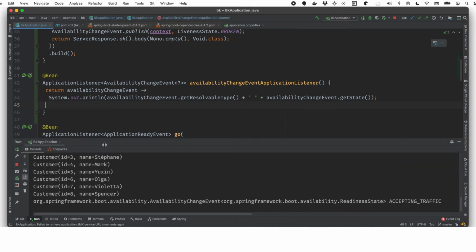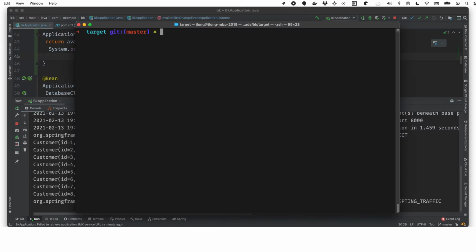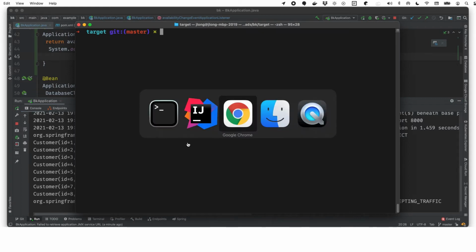All right, the application starts up. We can see the liveness state becomes correct first, but that doesn't mean it's ready to be put into production. Only after we've gotten the readiness state event do we know that we're actually accepting traffic. So this means that if you want to do any kind of cache warm-ups or anything like that, you could arguably do it here. So what does it mean when the application liveness state is down? Well, let's see. So now that the application's running, let's go ahead and mark it as down.